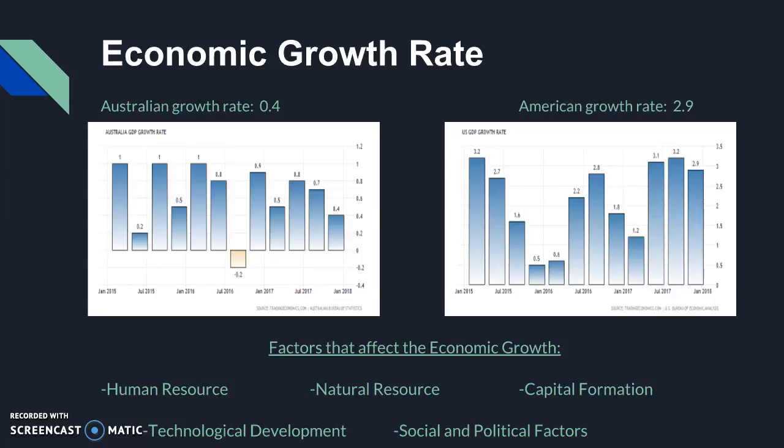Natural resource. This depends on how resourceful a country is, such as Saudi Arabia and its oil. Capital foundation. This involves land, building, power, transportation, and medium of communication. This increases the availability of capital per worker, which increases the capital labour ratio. Technological development. Technology involves application of scientific methods and production techniques, so this development helps in increasing productivity with a limited amount of resources. Social and political factors. Social factors involve customs, traditions, values, and beliefs, which contribute to the growth of an economy to a considerable extent.